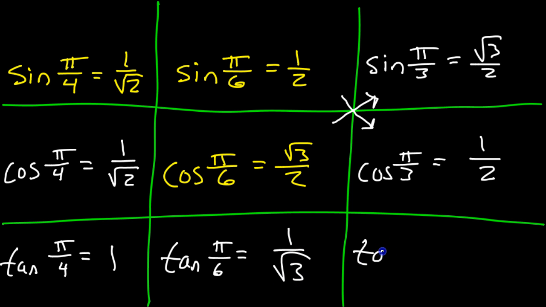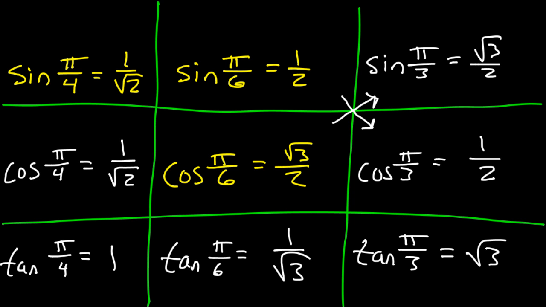And if I want to do the tangent of pi over 3, again the denominators will cancel out, so it's just radical 3 over 1, which is just radical 3. So by memorizing these three values, we can get a total of 9 values out of it. Well, 18 if you count the reciprocals of all of these.